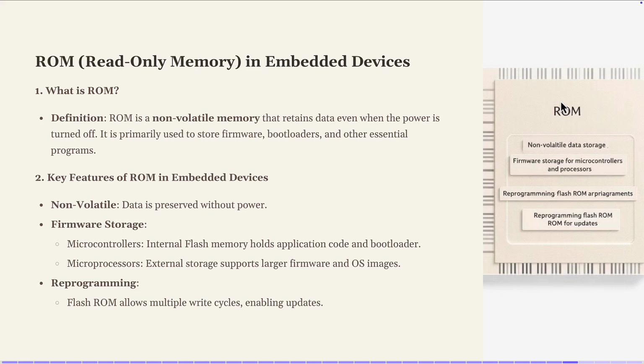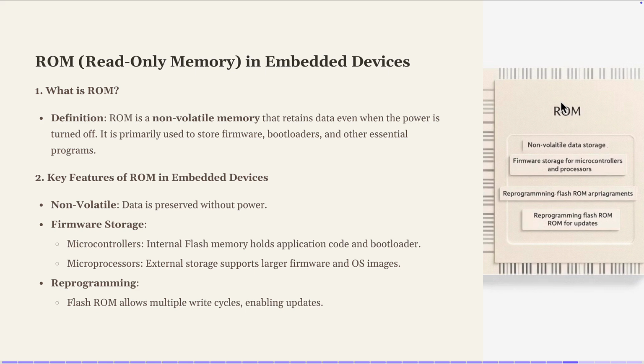So in order to start this Arduino, it will first boot from the bootloader located in the ROM, and then it will start the other programs that you put inside. So the key features of ROM: it's non-volatile, data is preserved without power, and it's used for firmware storage. In a microcontroller, we use an internal flash memory for faster access to hold application code and the bootloader.